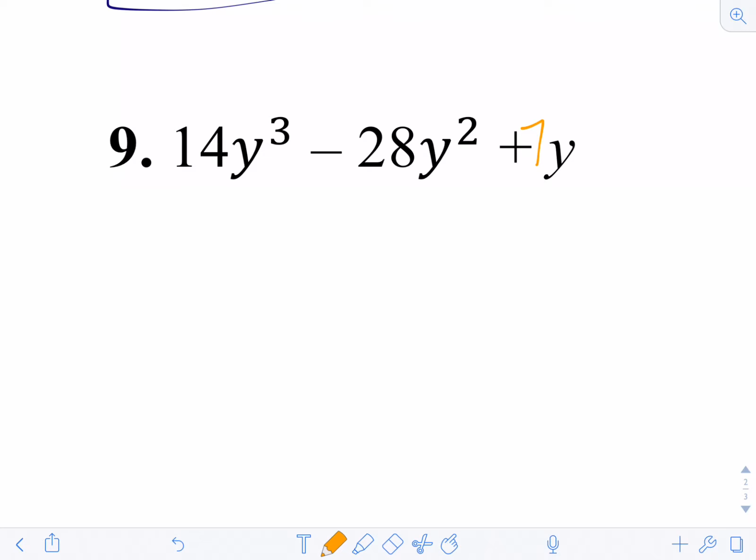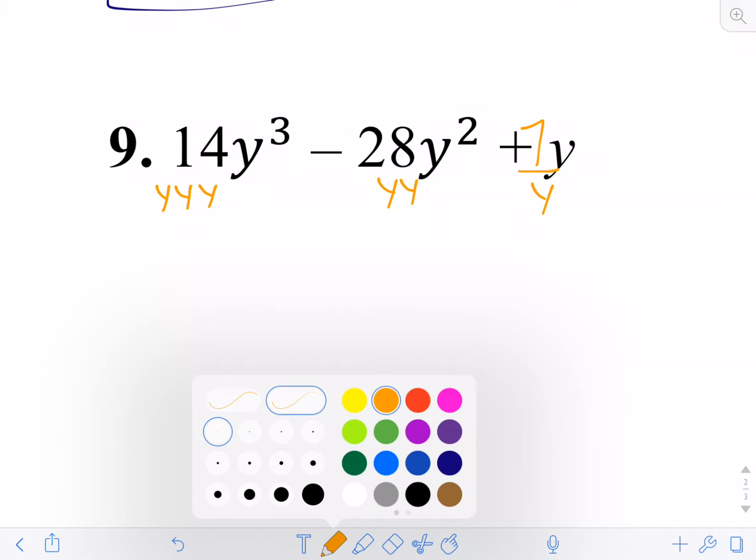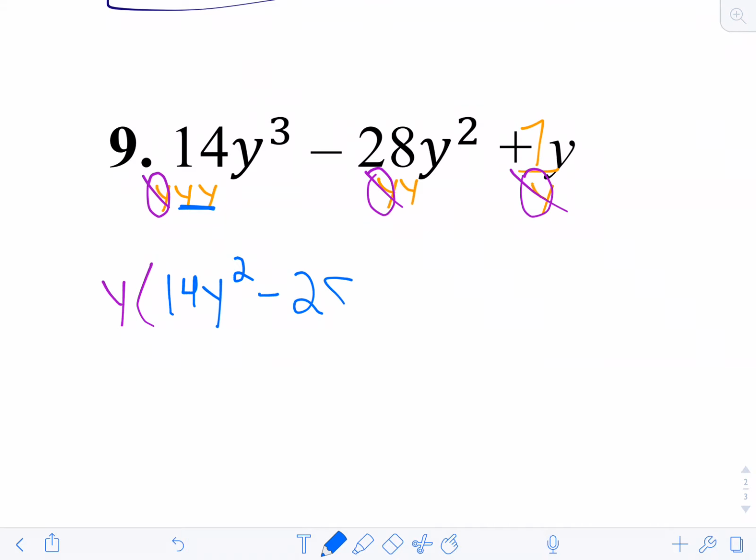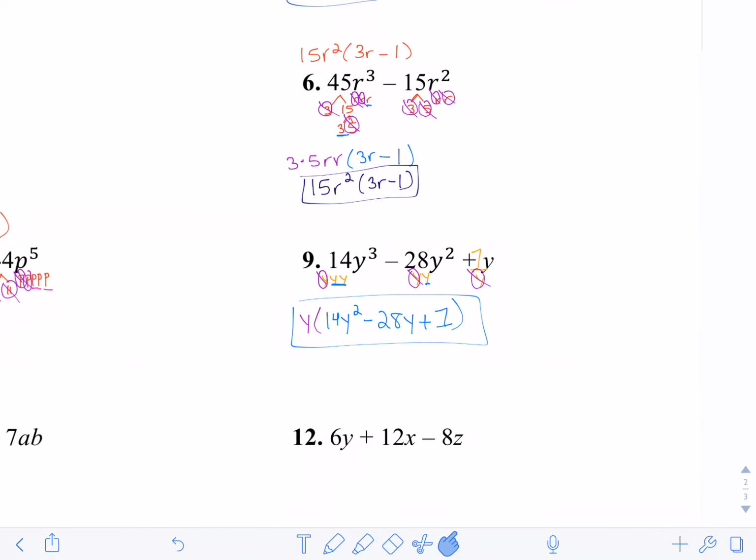So the only thing that I'm going to do then is I'm going to look at my y's. I have 3 y's here, I have 2 y's here, and I have 1 y. So whenever I look at pulling something out that all 3 have, they all have a y that I can pull out. So I'm going to write down my y, cross that off, and I'm going to write down what I have left over. So here I had a 14, and I only have 2 y's, so that's y squared. Here I have minus 28. I only have 1 y, so there's y. And in the back side, I just have that 1 left over because I pulled the y out. And that's it. That's all that you can do.